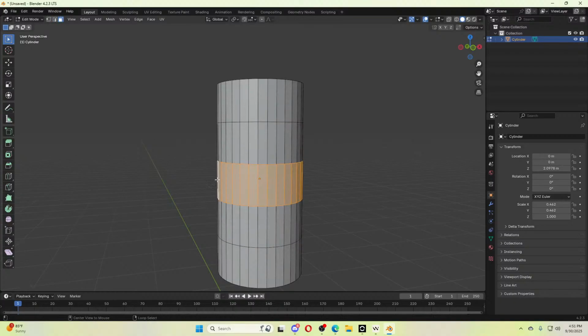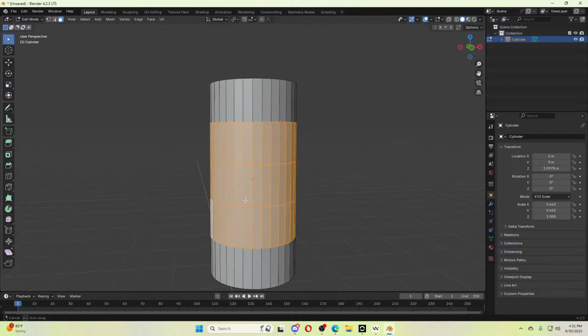Press Alt to get a whole line selected whenever you go to click it. And I recommend clicking on the side that you want it to go. So if I wanted to go this way, I'm going to click on the side of the face. If I wanted to go up, I'm going to click on this side of the face, right? So this side to go that way, this side to go that way, all right? So I'm going to go that way, that way, that way.